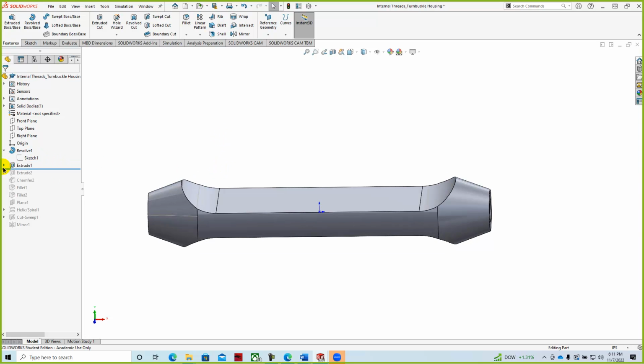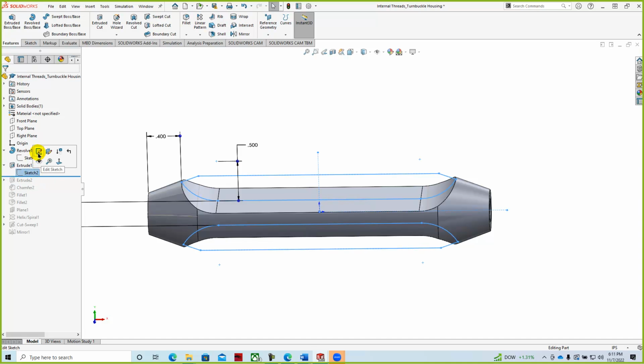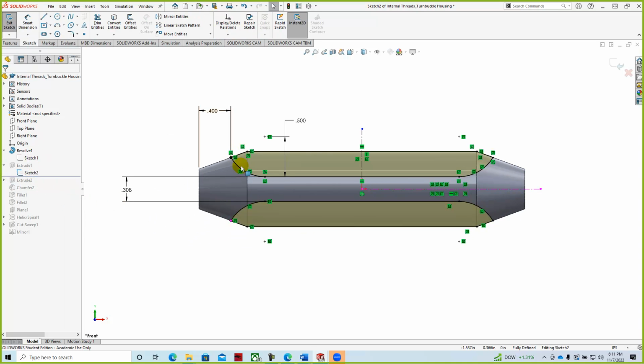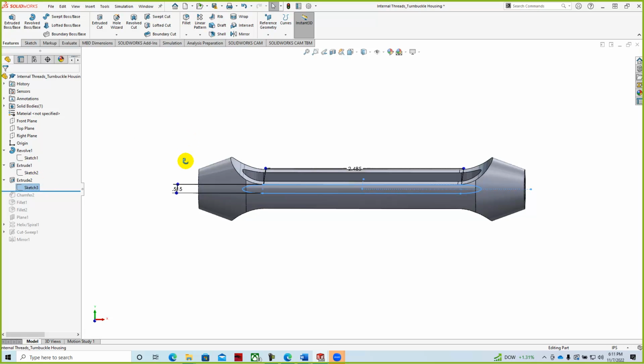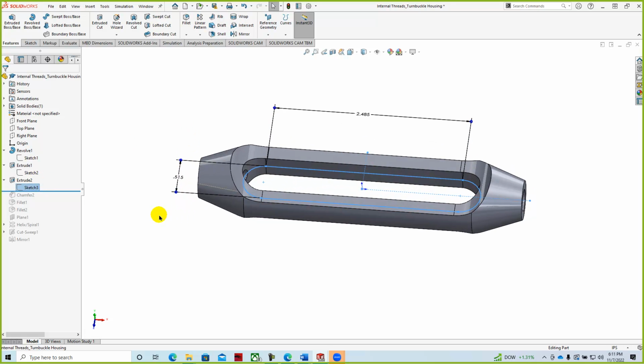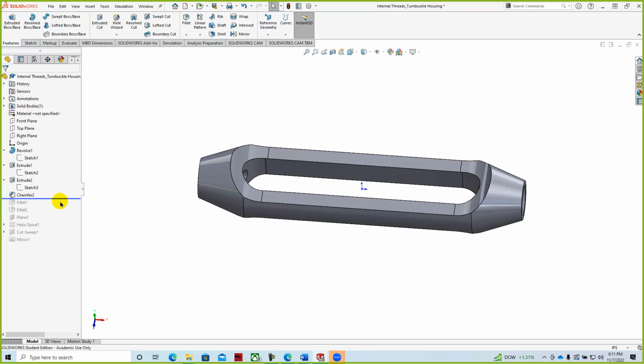Create an extruded cut feature to remove this part out of the revolve part. Create another shape to extrude cut. Add our chamfers. Add our fillets.